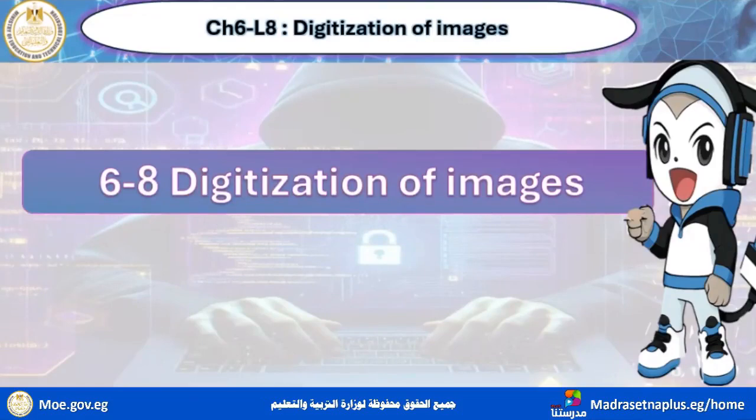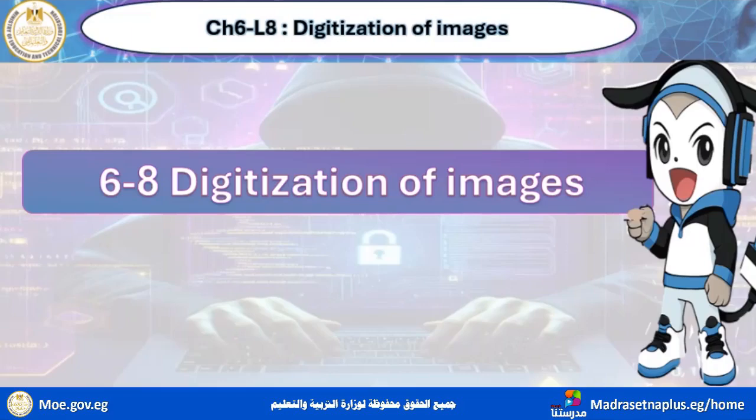Before we start, let's know what we mean by digitizing of images. We know that an image is a type of data that we enter into the computer through capturing images by camera or drawing images by a painting program. So how will we convert these images to binary data so we can measure how much data it occupies on the storage disk?